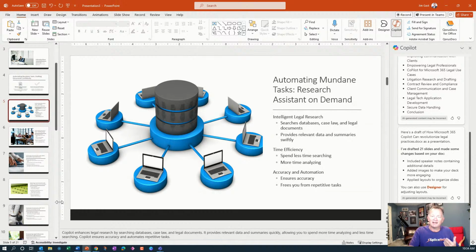Now, of course, because it's an AI, I'm going to go back and revise this and look at this and review this to make sure that it's right and accurate. I just don't want to take the chance. I have to trust an AI, but trust but verify all of your AIs.